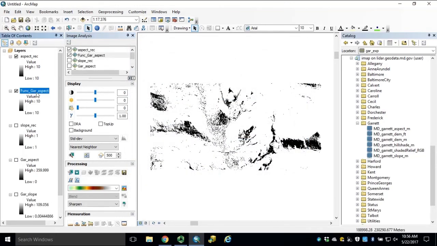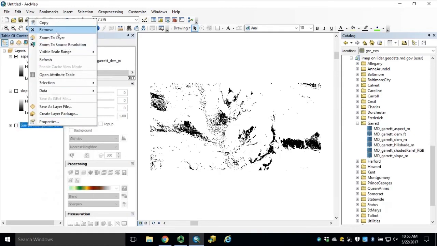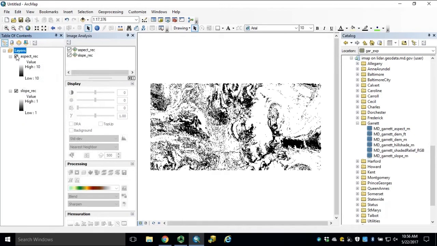We can delete our temporary layer, and we can remove our derivative products, our export, and our image service, leaving us with our slope and our aspect reclassifications.